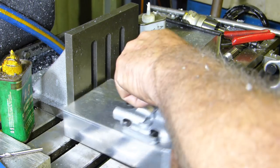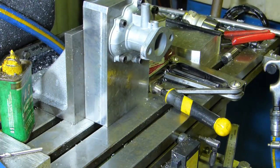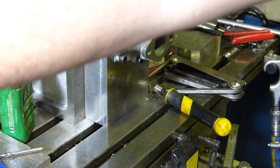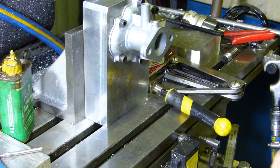Oh dear. I'm going to set this up back this way. I just got to reach over you here for a second. I'll see what I've done with the ring. I'll go and have a look and I'll come back.